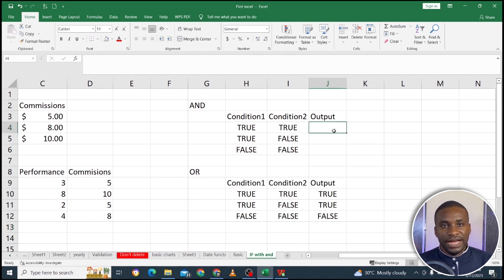And on the other hand, with and, the 2 or 3 or 10 or multiple conditions all have to be true. So if it's a weekend and there is no rain or no snow or there is nothing, all those 2 conditions must be true before you go out. So and makes sure that all the 2 conditions are true for it to give an output of true. And also, if one of them fails, let's say it's a weekend, but it's rainy or it's snow or whatever, the conditions are not good. Even though it's a weekend, you can't go out. So this is false.